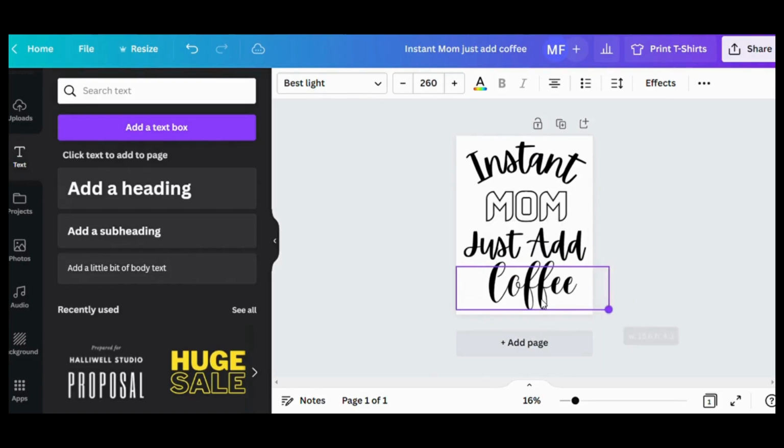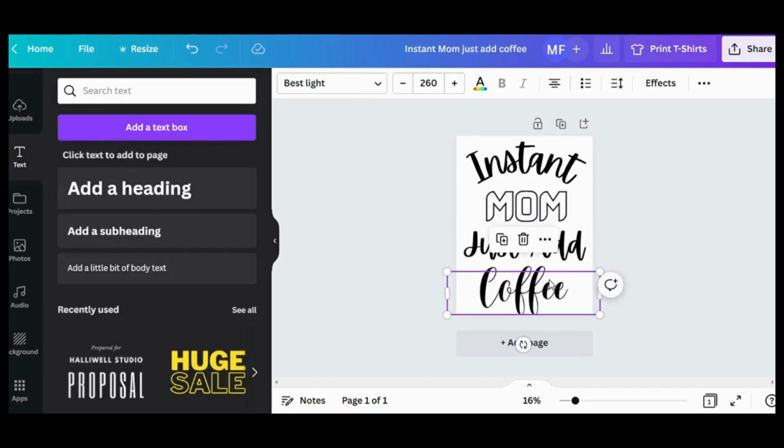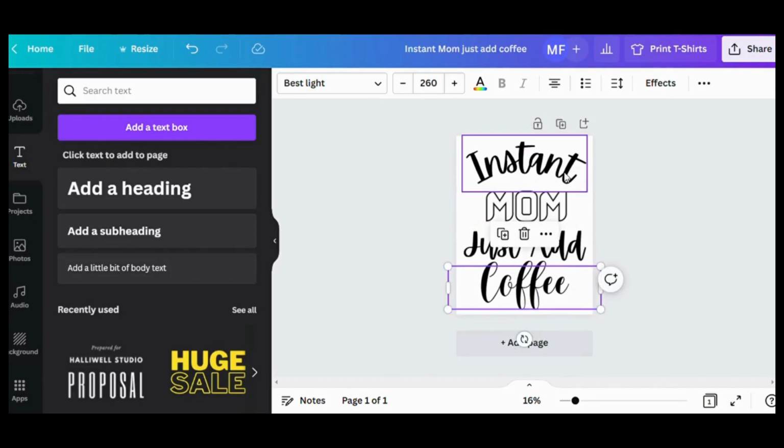So that was a simple design that we just did in less than a few minutes. And we just download it to our computer and then upload it to whatever print-on-demand company we're using. And that's how you spice up a plain text design. That's one.